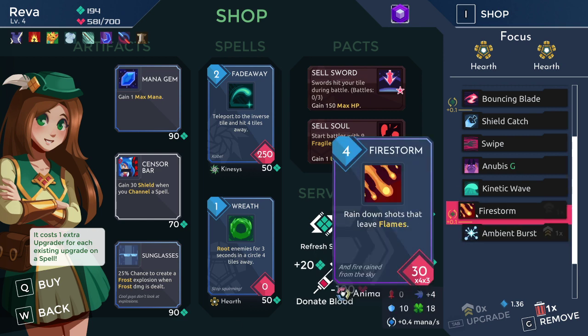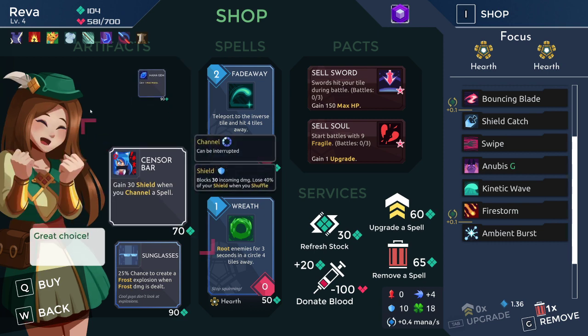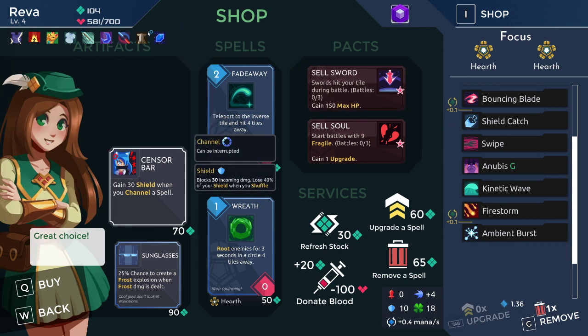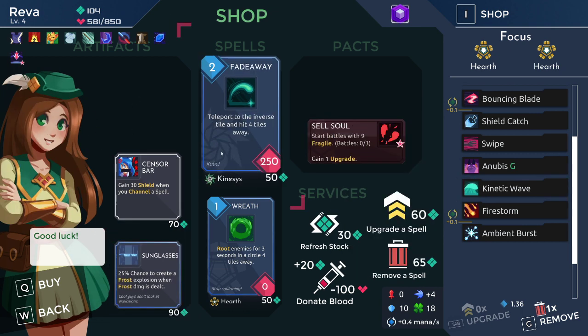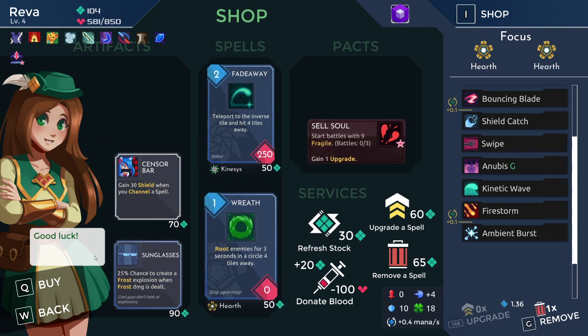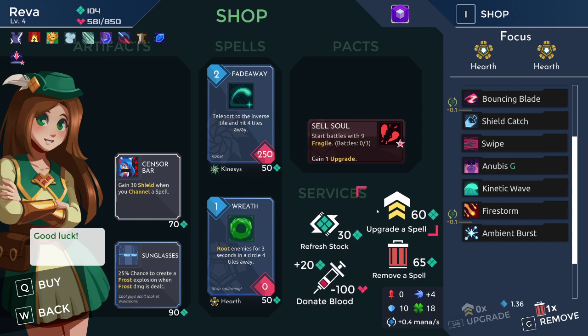Yikes, do I do a reroll? I mean, I can't even cast Firestorm at all right now. I mean, with the extra defense, I can probably tolerate this. None of these look super good. If I reroll, I might not have enough money. I don't really want to donate any blood either.